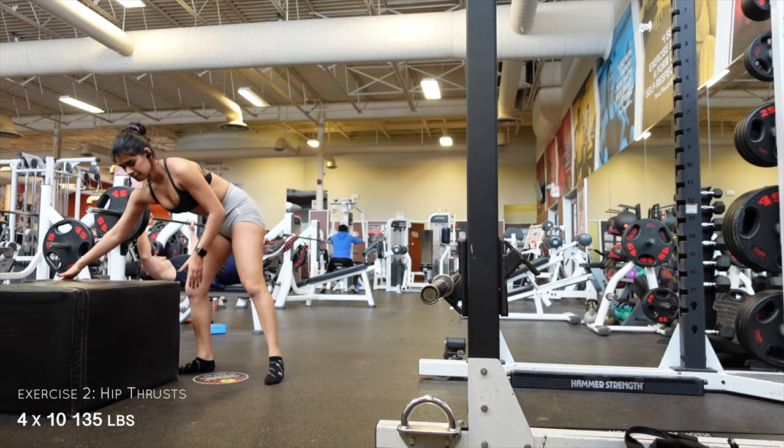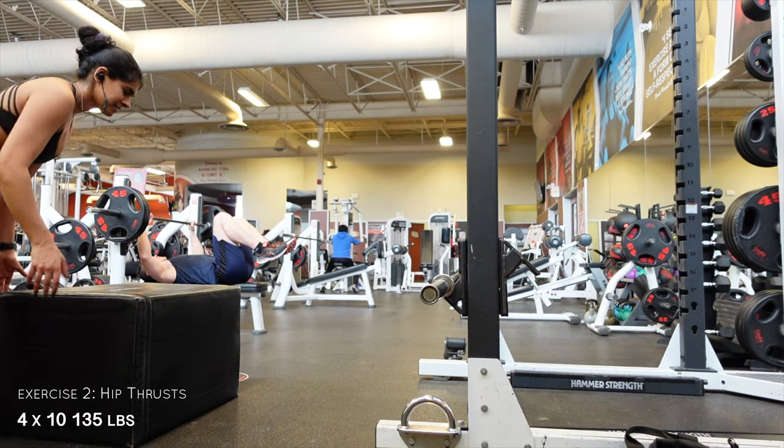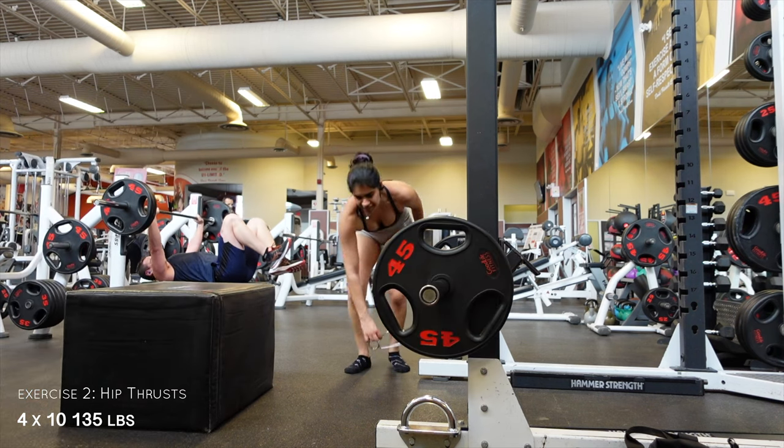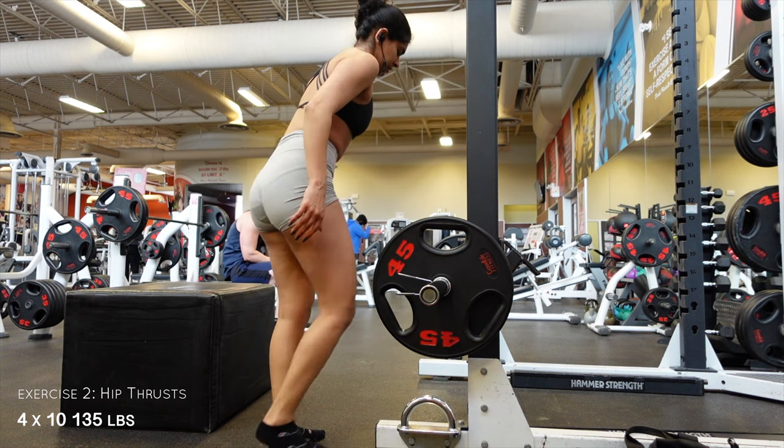Honestly, I don't even care at this point. I'm just in my zone. If people want to laugh, look at me, they can do that. I hope it makes their day. So 4 sets of 10 hip thrusts, 1 plate on each side, nothing crazy, really focusing on the muscular contraction.